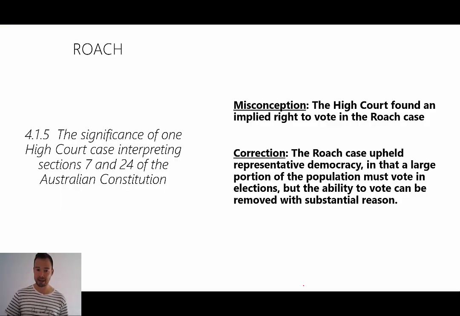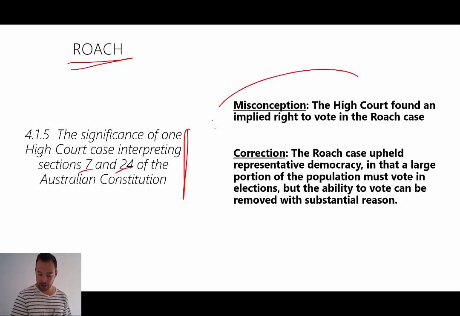We've got Roach next, heading into 4.1 now. There's not as many misconceptions in 4.1 and 4.2, so we can whip through them pretty quickly. So Roach is, and not everyone would have learnt Roach, so this is that dot point, one High Court case interpreting sections 7 and 24 of the Australian Constitution. Roach is easily the most common case taught for this dot point. It's the one that's in our videos.